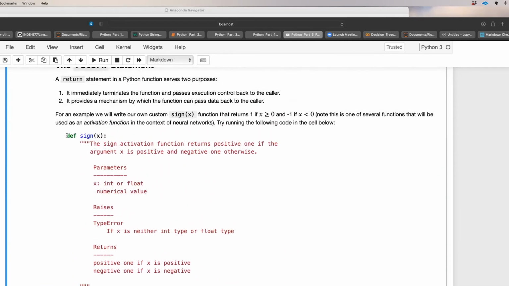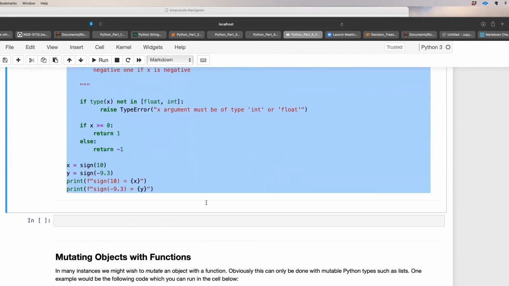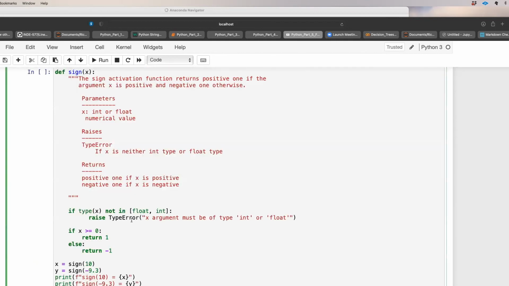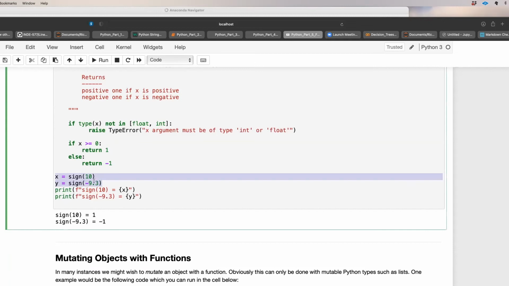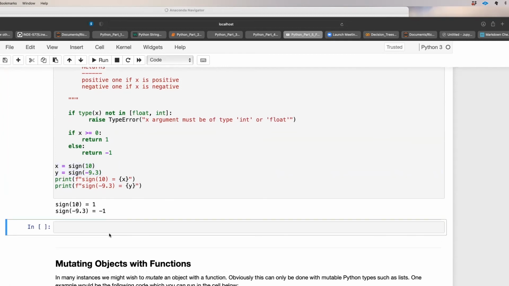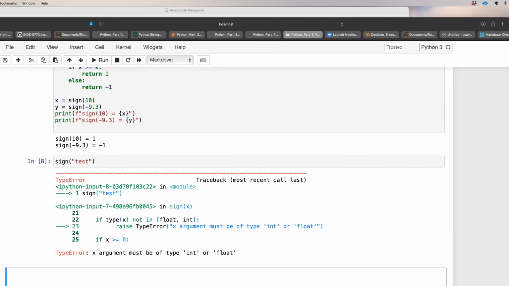Okay. So let's go ahead and look at all this, copy it, paste, run. And then we see that we got no errors, no type errors. We assign variables to the result; notice that I did this differently this time. I said x is equal to that function call. I did that because in this case, the function is returning something, right? If the function was not returning anything, x would be the None type. But because it's returning something, I can assign variables to its value. And then if I wanted to double check and throw in a string, I get the type error exception that I typed in.